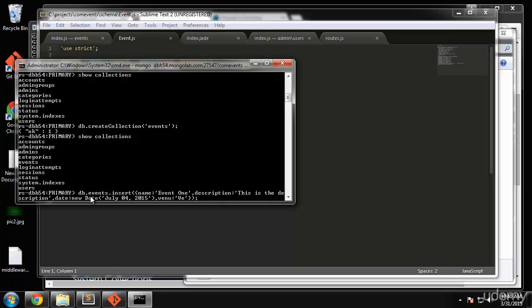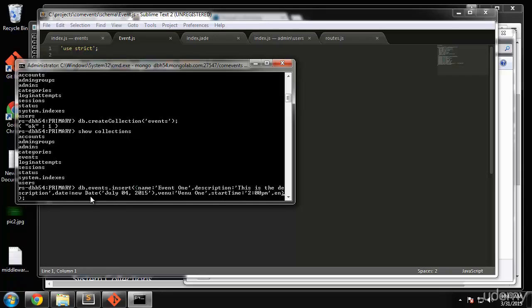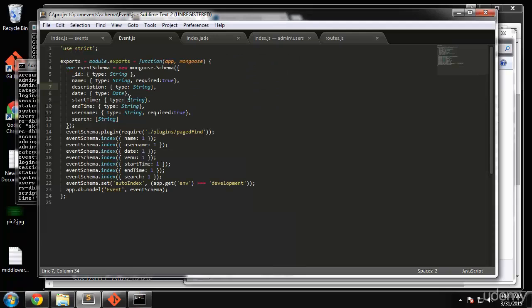Alright, and then the next field that we want is a venue. So we'll just say venue 1. Alright, next, we'll do start time. And we'll set that to 2 o'clock p.m. Okay, that's a string. And then end time will be 5 o'clock p.m. And let me see what else.